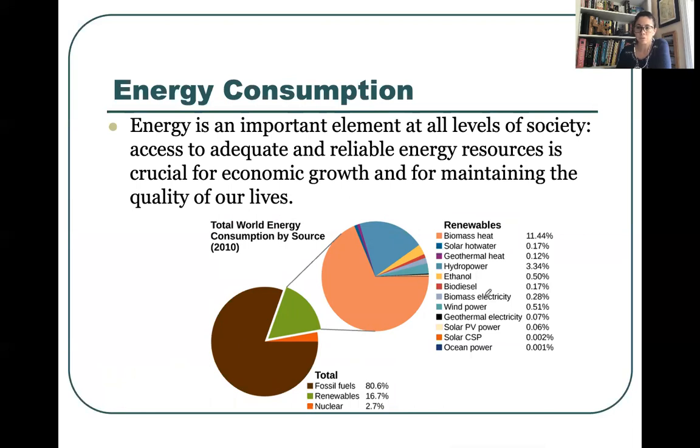Now, these are different sources, and we can see here a diagram that shows you how much energy is actually used, but also how. And this is actually something that is important even in terms of social justice, because the way that the resources are distributed is going to impact some populations more than others, and also in terms of pollutants, and the cost of energy is something that needs to be accounted for.